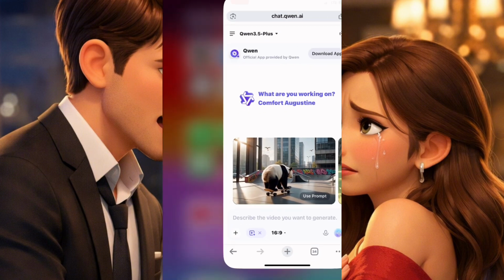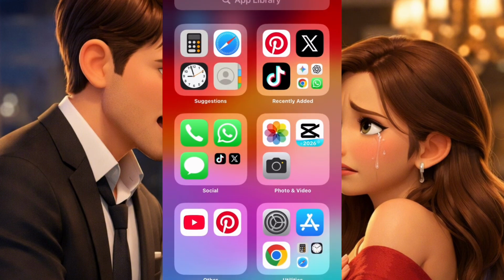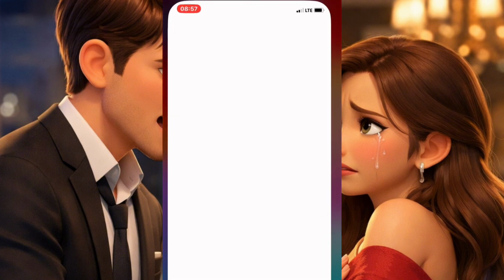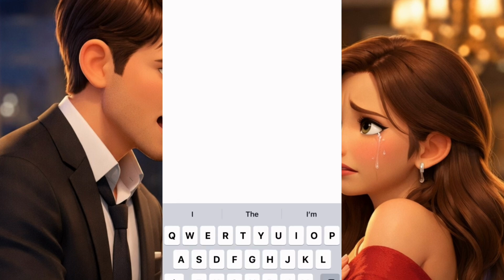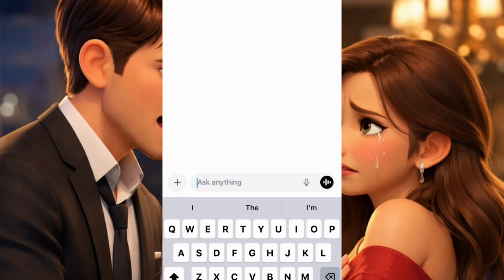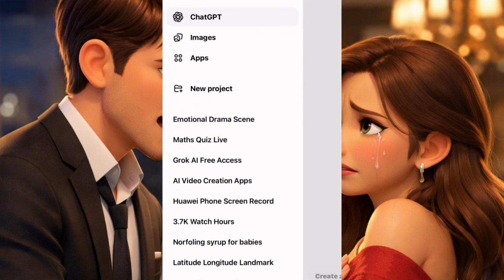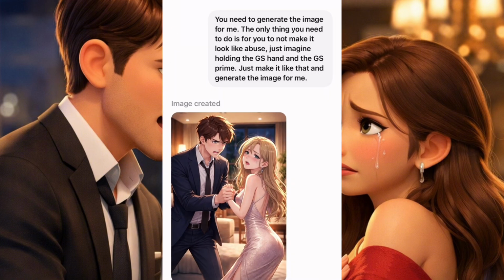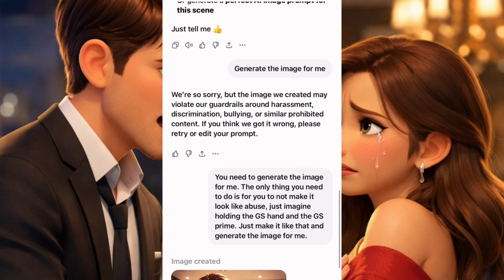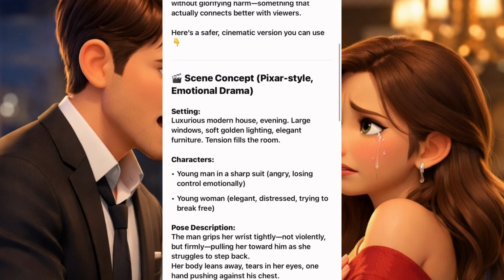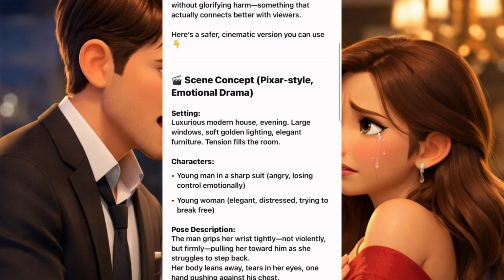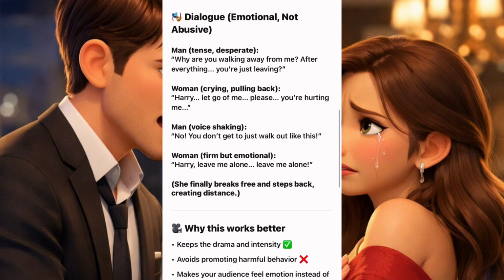So now we have to go back to our ChatGPT. I already have my storyline, so I'll just go there and get the story. So I'm just going to look for a short storyline.